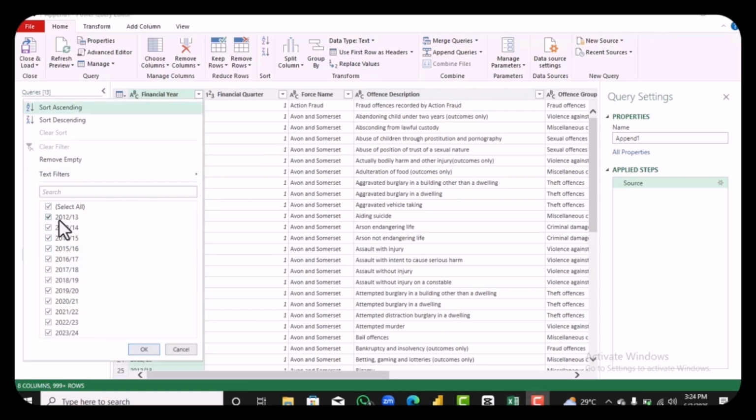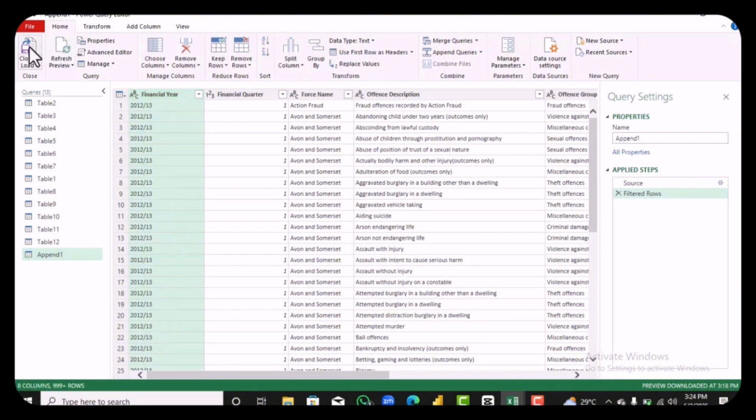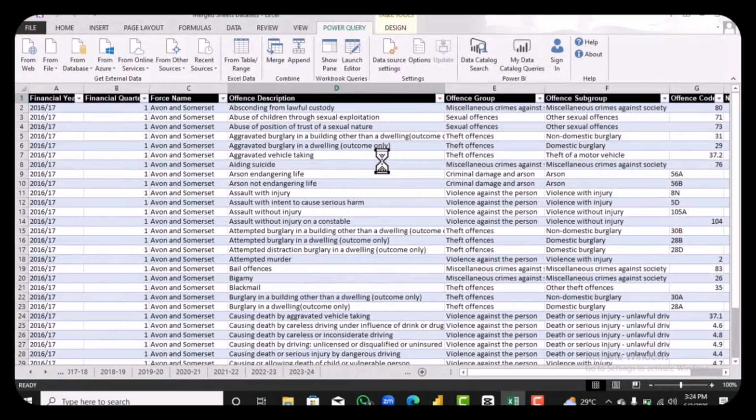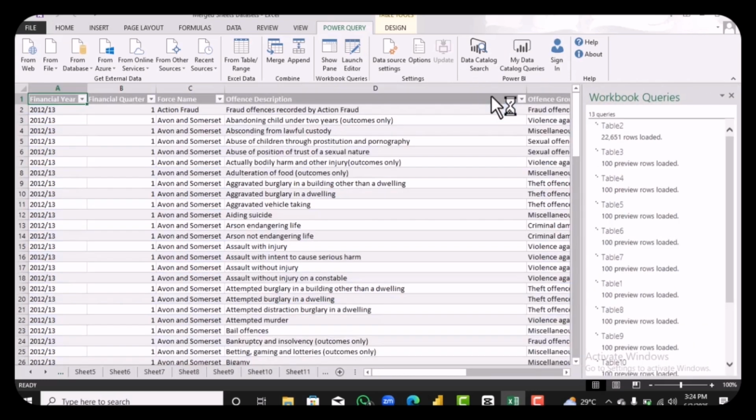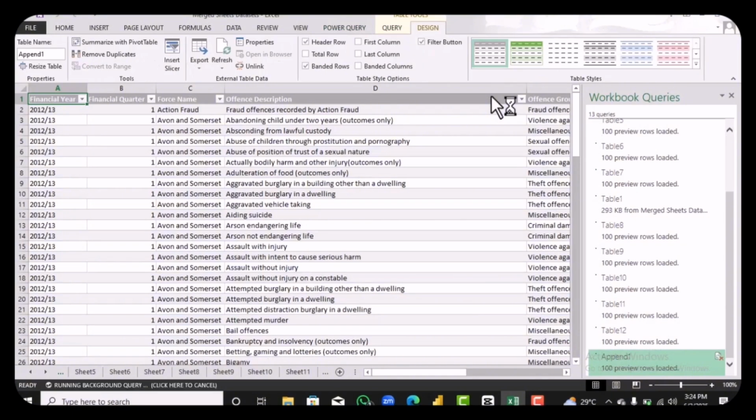So now it is showing 2012 to 2024. Then you can now close and load it. While you close and load it, your Excel will be running in the background. It is trying to arrange your sheets together.